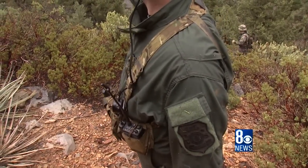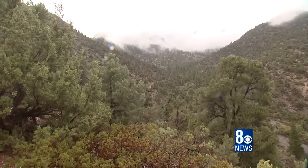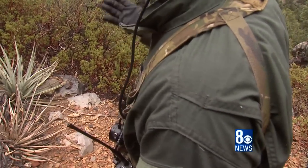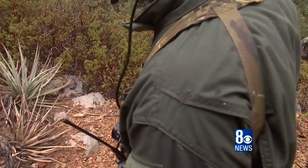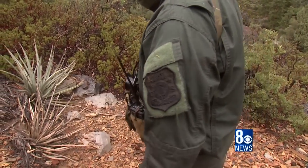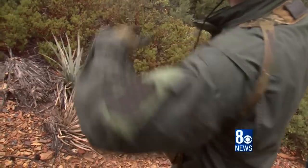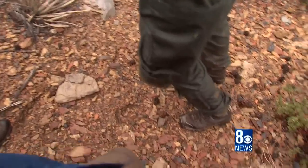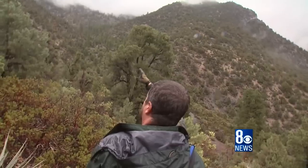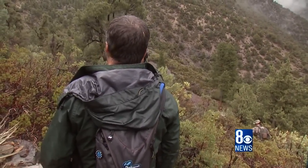He basically went up and around there, up where those upper clouds are. That's where he was last spotted, and our guys were about 40 yards away from him. But with the weather getting the way it was, we called the helicopter back — the helicopter told us weather conditions were too bad. So we got the helicopter down, and that's when I called our guys off and said we need to come back down for safety reasons. It was really socked in — they were up where those clouds are. That's kind of where that guy was. He had basically run from here up the drainages, got up into those clouds, and when we were getting a downpour on us, it was not safe for the helicopter.